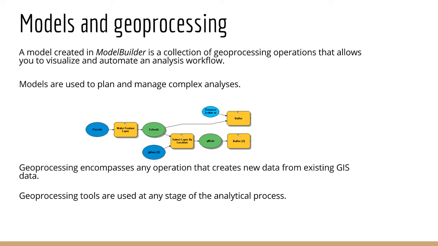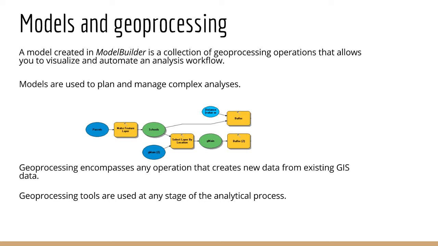And key to the definition of geoprocessing is that you perform some operation on a data set, on a GIS layer, and it outputs a new data set. So you're not modifying the existing data set, you're applying some operation to a data set and outputting new data. So like the clip operation. The clip operation takes an input data source. We use roads of North Carolina as an example, the roads across the whole state. And you have a clip layer. In our case, we said that the clip layer is Buncombe County, one polygon.